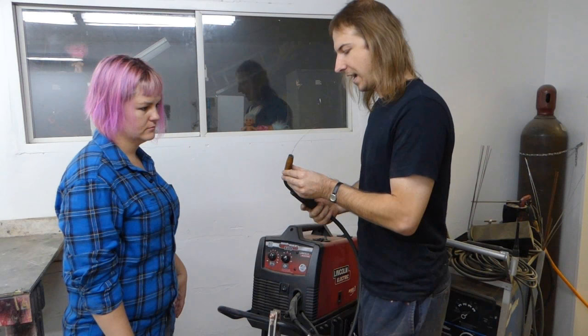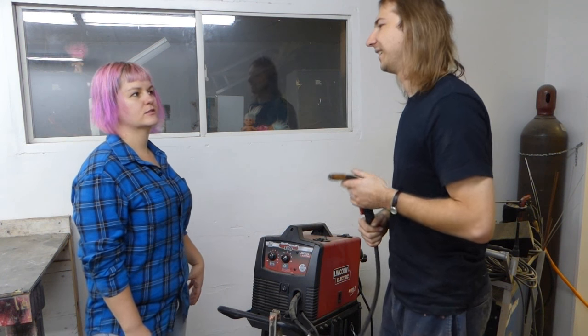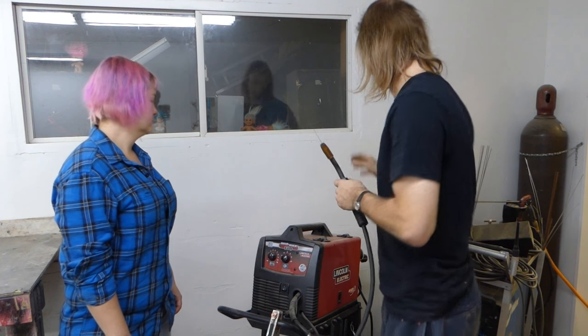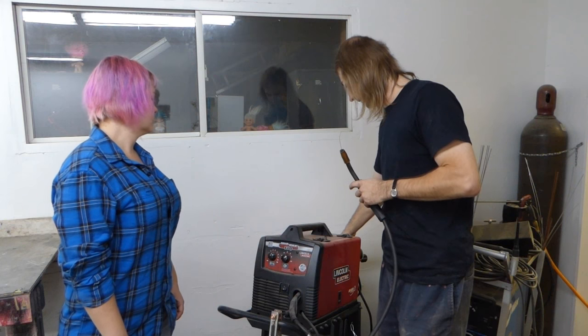And what makes it MIG is that MIG is an acronym. Short for? Metal Inert Gas. So you have your metal, and your inert gas is usually carbon dioxide, from a cylinder. So why is there gas?